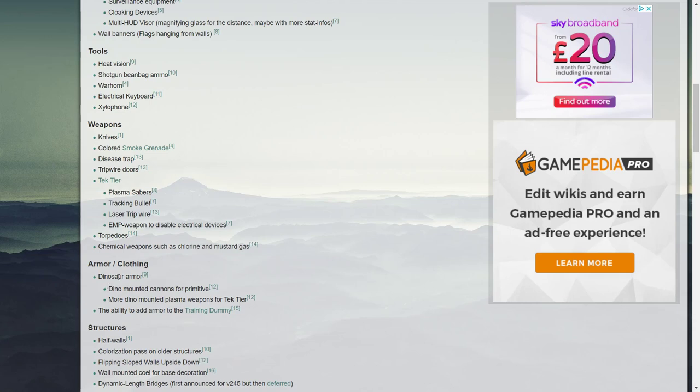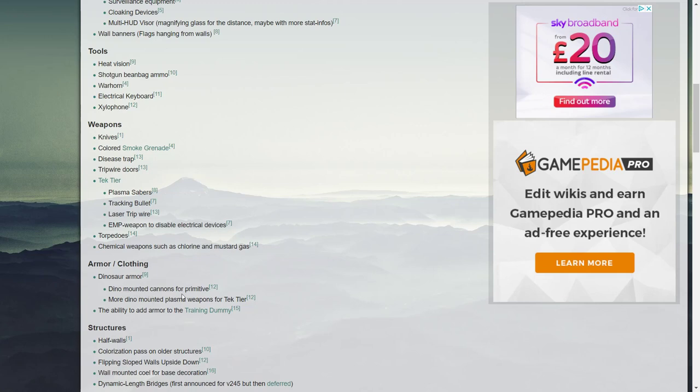Armor/clothing. Dinosaur armor is a very interesting one, because we still haven't heard anything about this, and this has been on the upcoming features page for so long, and I want to find out if there's going to be an addition to this. I don't think there will, and the reason behind this is because loads of dinos are getting tech updates at the moment. We've had the tech Rex, we've had the tech Stego. What's going to be tech next? Do you think they need armors if they're already tech? I don't know, but they're still there, so there's still a possibility.